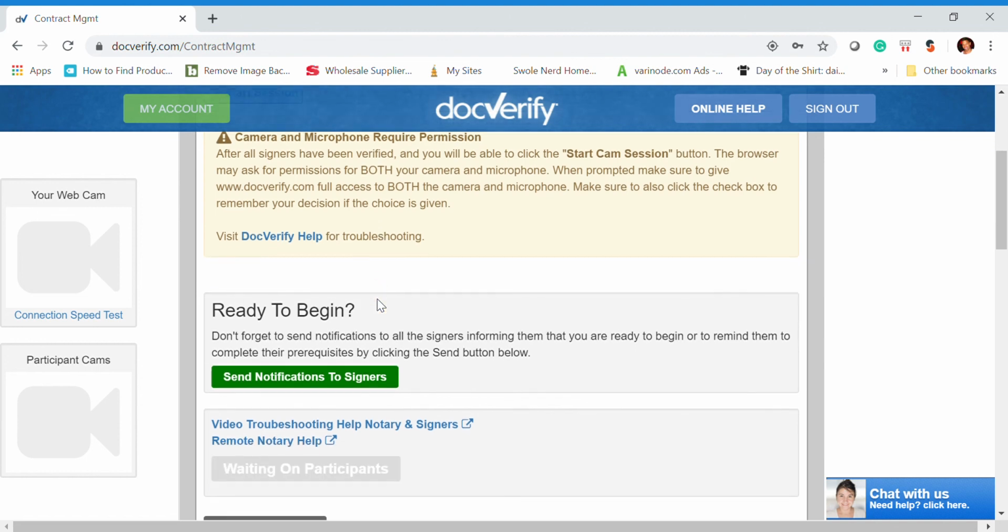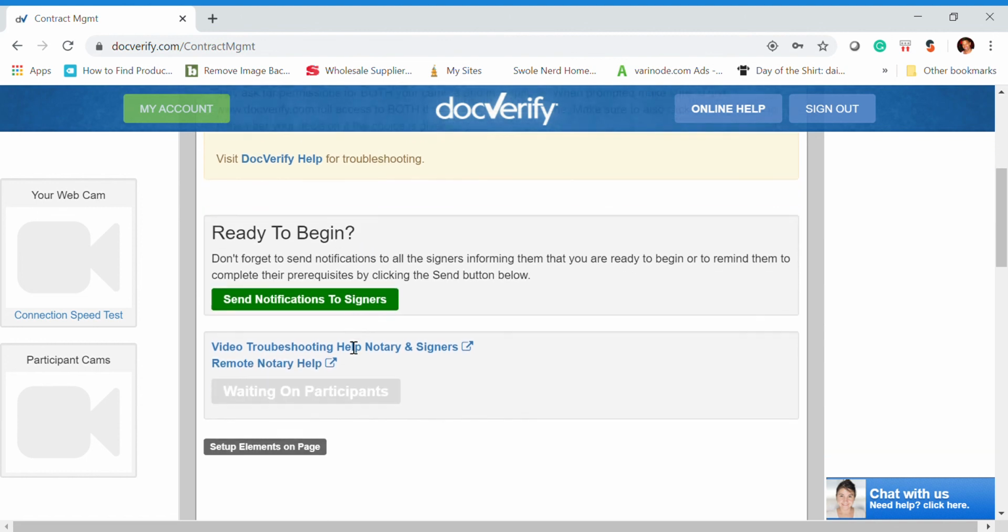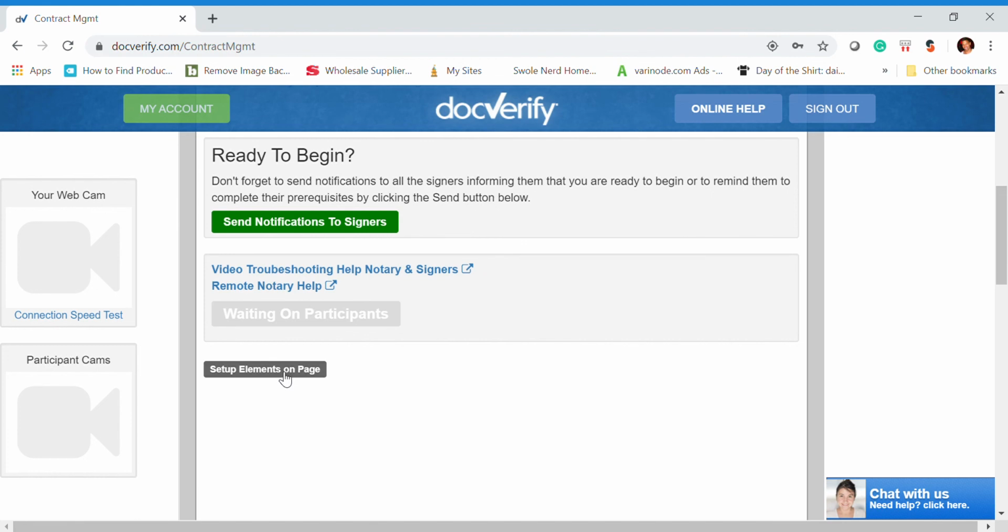You can also, at this point in time, go through and set up your signature elements before. We're going to actually do this in the session, but it's the same process. You can set up where people are going to sign documentation, what they are going to do when they do that. And so what I will do on the other side that you're not seeing right now is go ahead and enter some of the information to get us all set up.